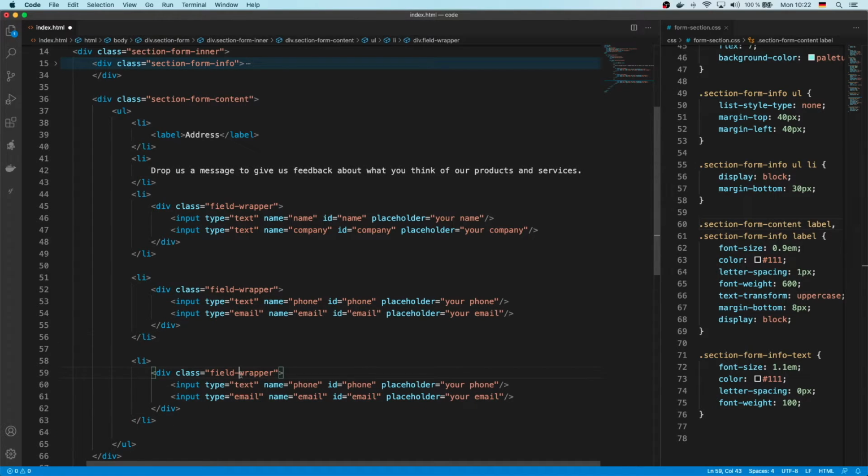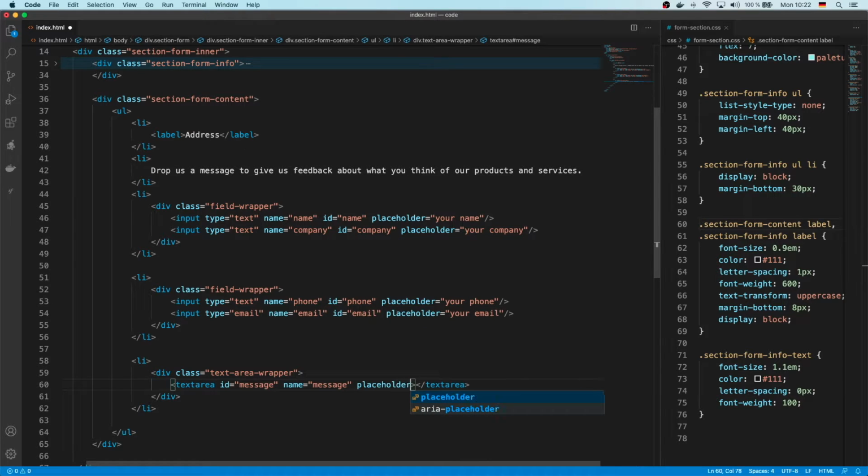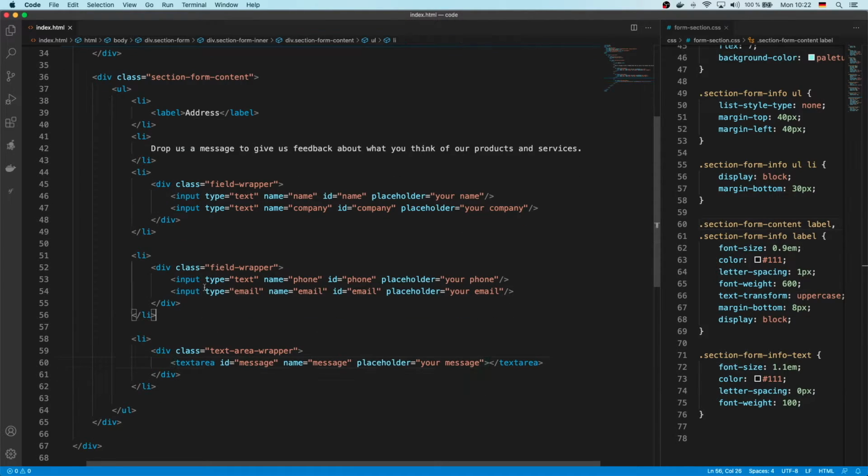And then form, let's say text area wrapper, and then text area ID is equal to message, name is equal to message 2, and then placeholder is equal to your message stuff.